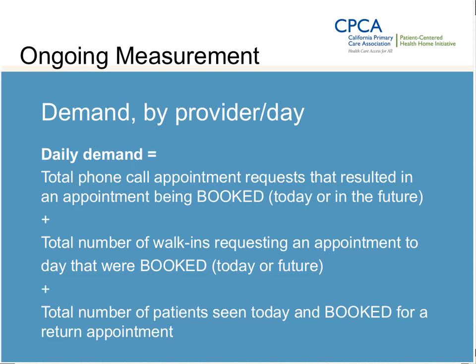Daily demand has three main components: phone call requests, walk-in requests, and return visits generated from visits today. The common denominator in all of these components is that the request actually results in the booking or scheduling of an appointment, regardless of the day the appointment is booked for. The demand for that appointment was initiated today, so the demand is recorded today. The reason you don't count appointment requests that don't result in an actual booking as demand is because those can become duplicated. The same request might be made 3 times in a week, inflating demand. You can certainly capture this data, but you don't want to include it in the demand total.